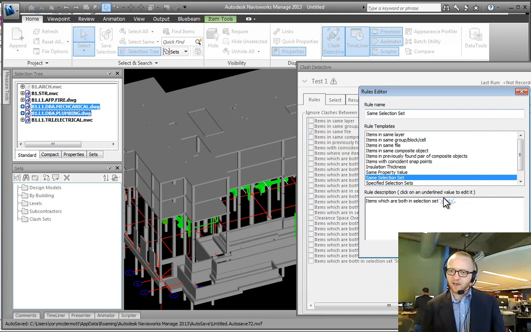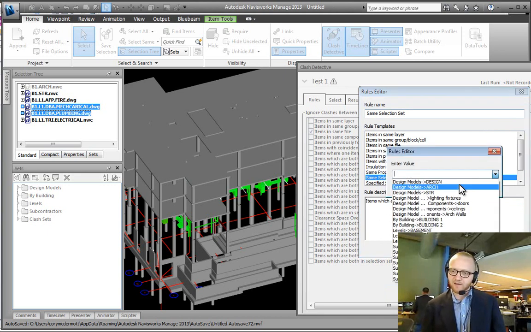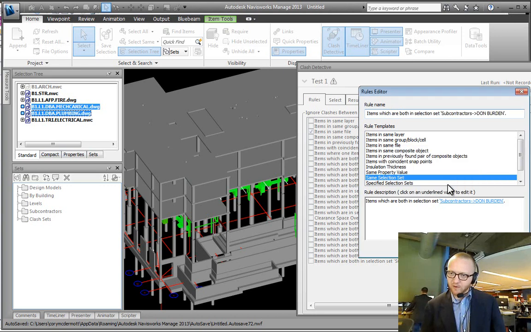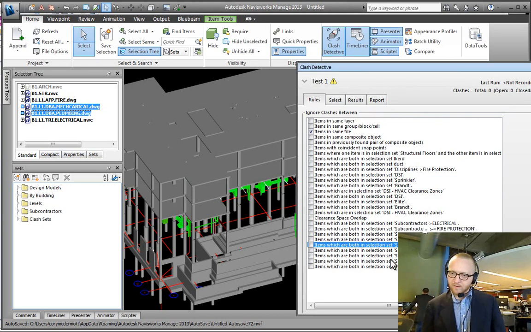So I say items which are both in the specified selection set, and you can actually do search set as well. So I can say Don Burden at this point. So I have this one, and then I can also ignore between the same file.